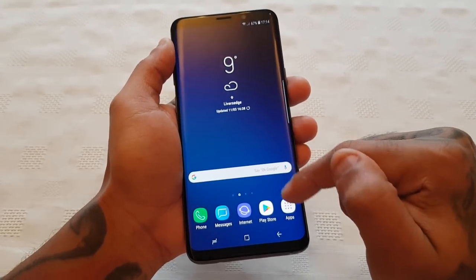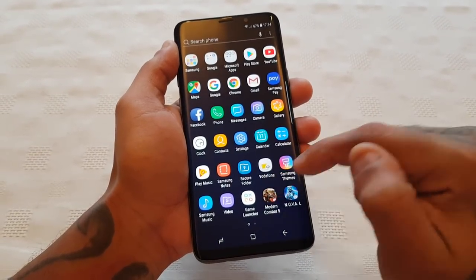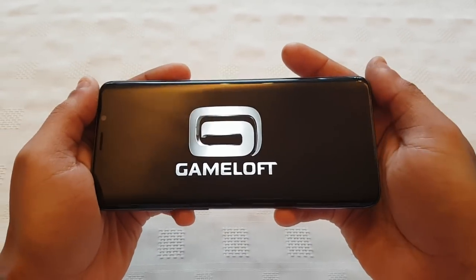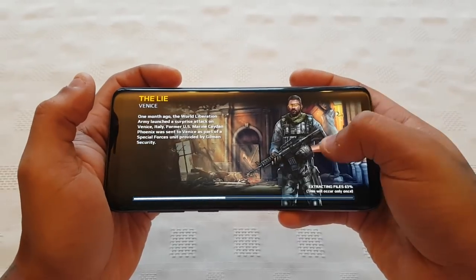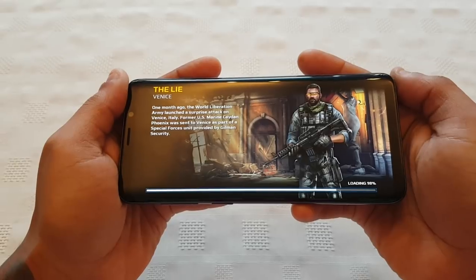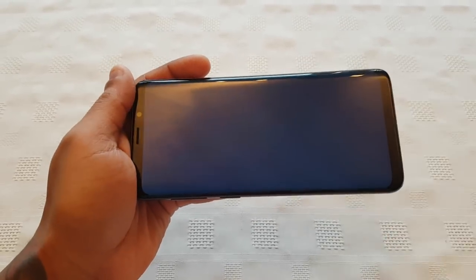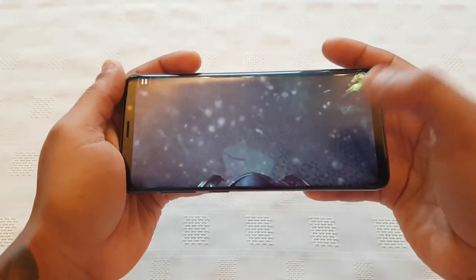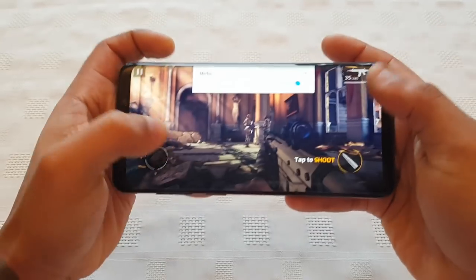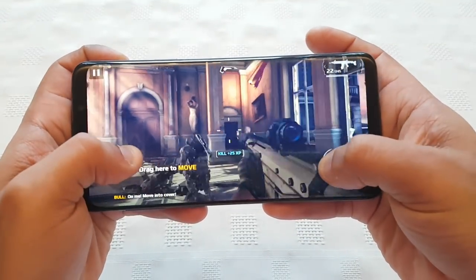So the first game we're going to take a look at, let's just shut down any running apps. Okay, the first game is Modern Combat 5. I'm just going to take you through the first mission and see how well the game runs. Okay, so I've got two enemies here, let's take them out.